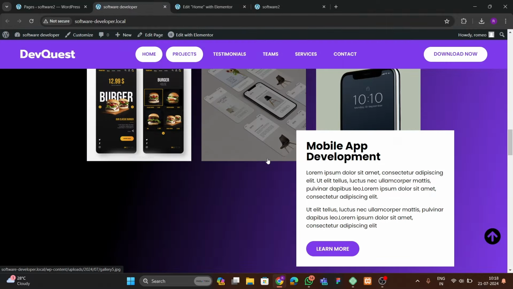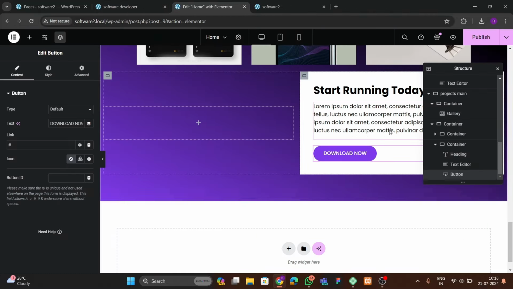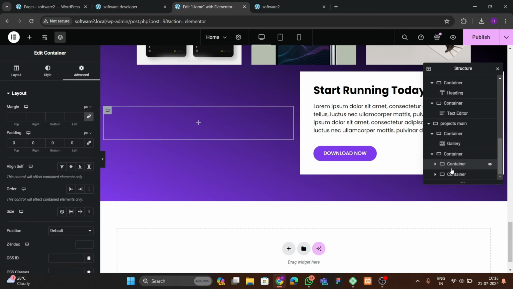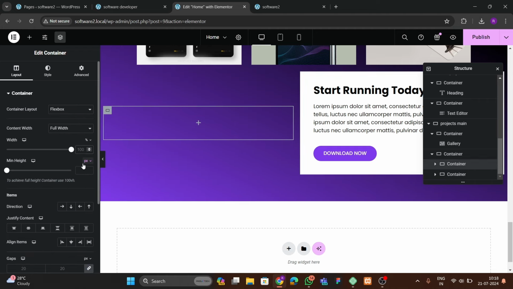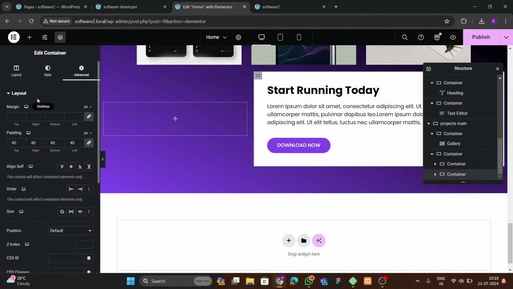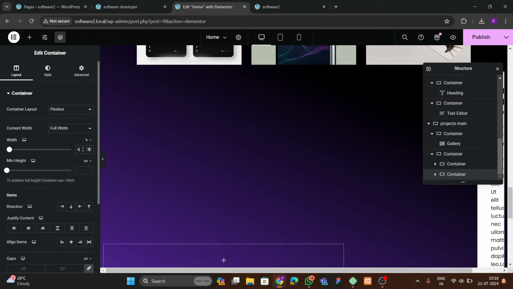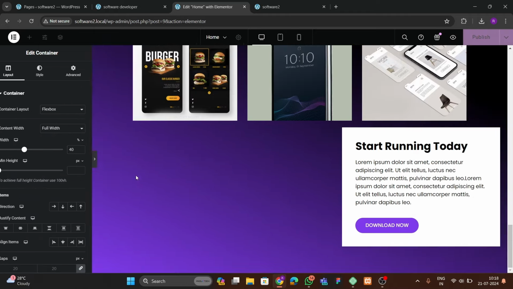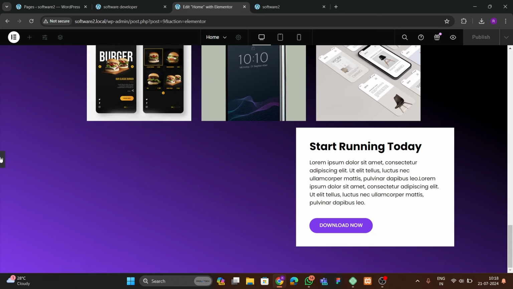Okay, then you can see that right now inside this we have one section and two sections. So for the one section we're gonna put it 60, and for the second section we're gonna put it to 45. So let's see. So you can see that this is looking like that.